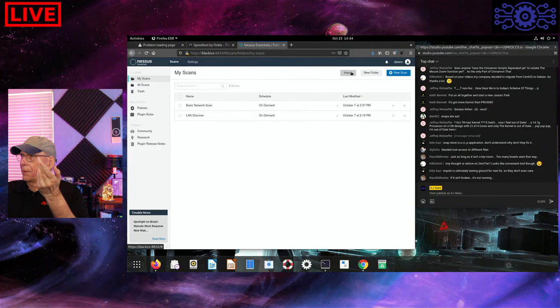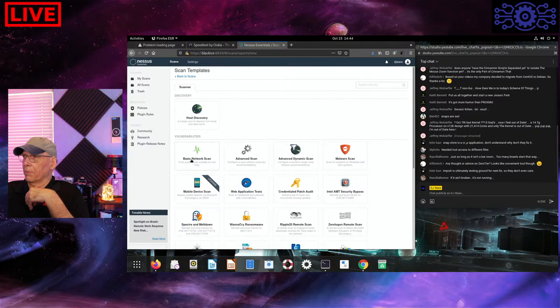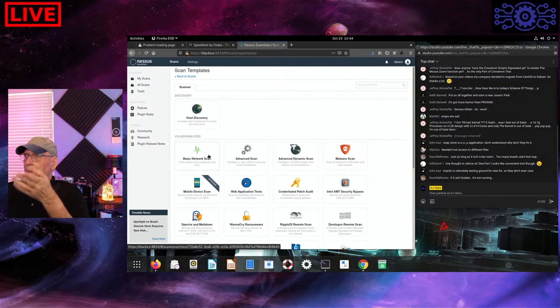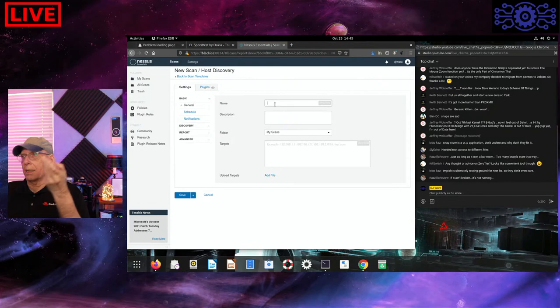Typically what you would do here is initiate a new scan. And when you do that, you have all these choices. I can go through a host discovery, which is basically a ping to see where my hosts are in my network. And then you have these utilities here, which do advanced scans. Like I said earlier, this system will scan Linux, macOS, and Windows, so it'll look for vulnerabilities in any of those. What I'm going to do first is just a host discovery scan. There's no penalty as far as the number of hosts that it finds in the discovery phase. It's only when it's looking at the system from the standpoint of vulnerabilities.